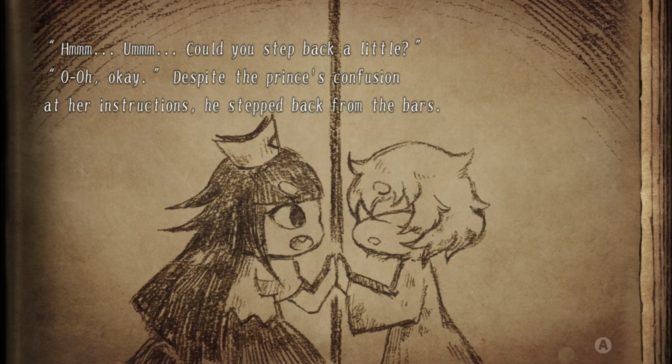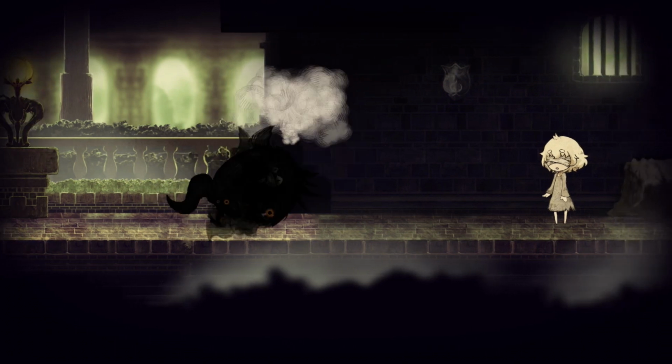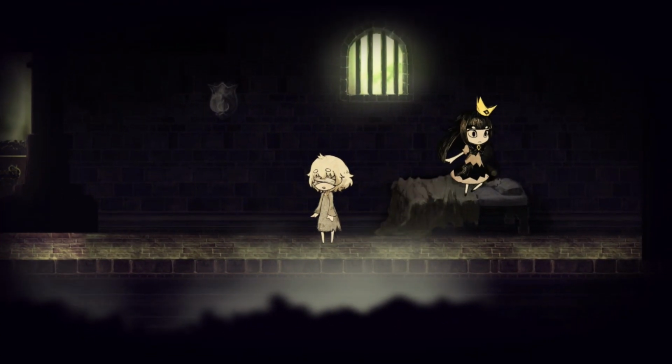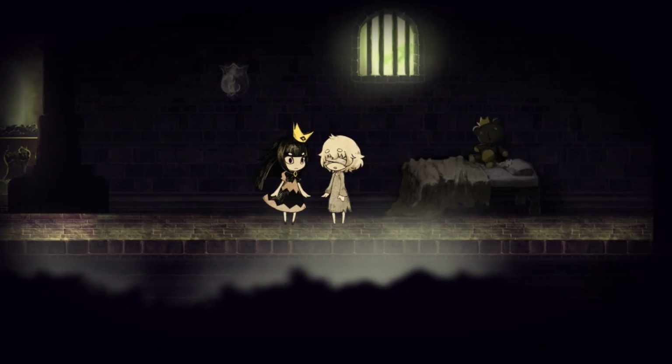So the main gameplay is kind of switching between the wolf and the girl, as you might expect. And we gotta kind of lead the prince around. Aw, his little teddy bear. Hello, friend. Can't go that way. Watch the prince's face.